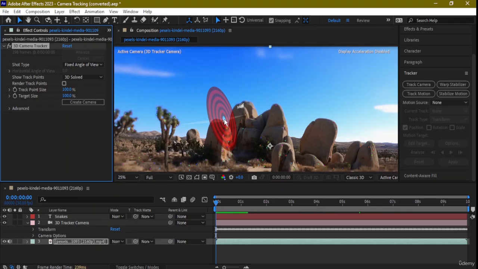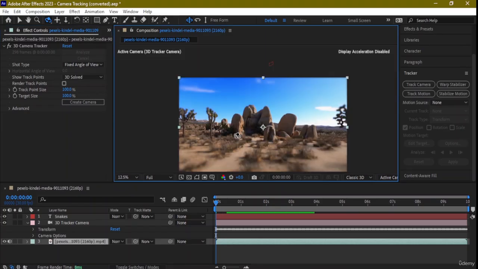So you can apply text or whatever you want on the specific parts of the video or the footage. Then you can also use these couple of tools, and if you press C, you will be able to rotate it however you want. But as it is not a video, you can't change it wherever you want.